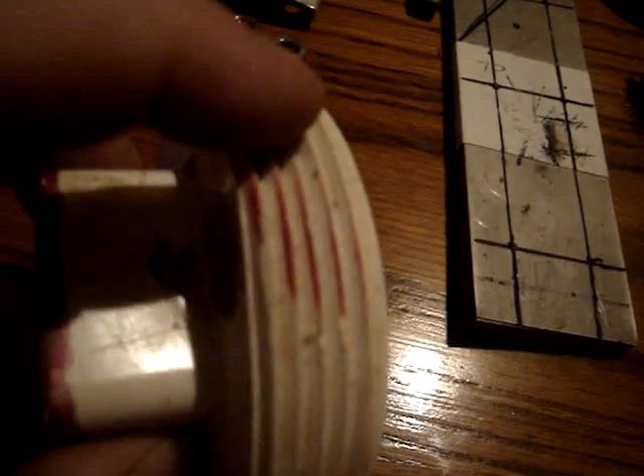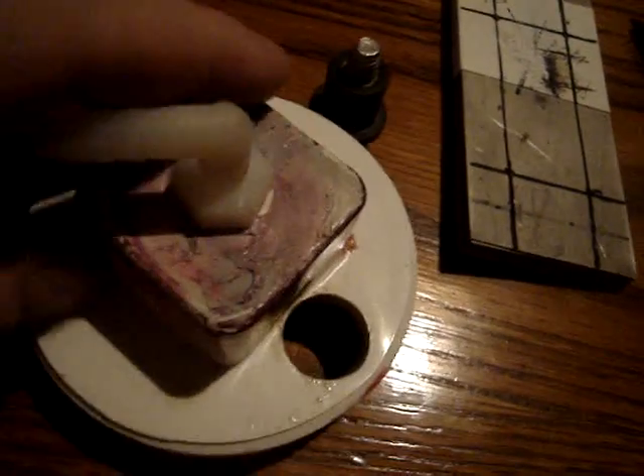I take it and trash it because it's warped where the heat got to it. It's also warped on this side where the heat got to it, and wrapped with Teflon tape it still leaks because it's indented right here. These holes are warped up right here - you can see that lip there - that's from heat. So I'm not using this method anymore.